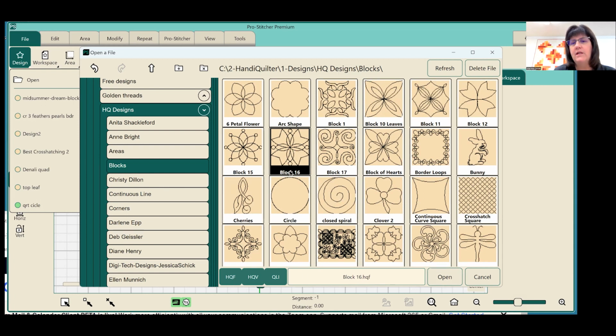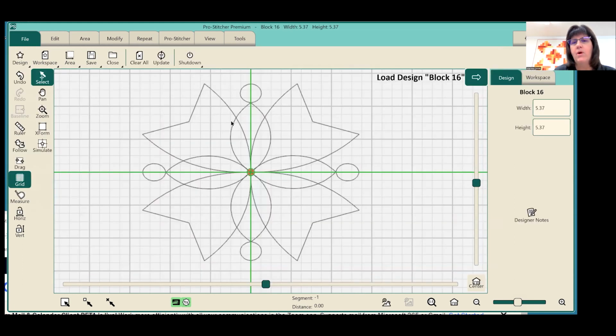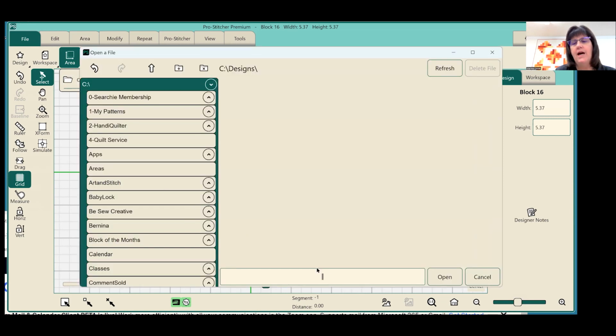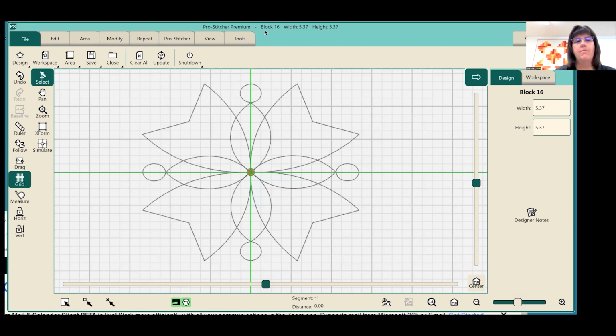Once you have something selected and it turns black, press open and it brings it into the screen. So now under file, do you see everything is all black? I can save it, I can close it, I can clear it, and the others are available as well. On area, if I do open, that's not making an area. If I have any areas saved, then I could save an area in here or open one that I have. Sharon has no areas, so that's why there's nothing in that folder.